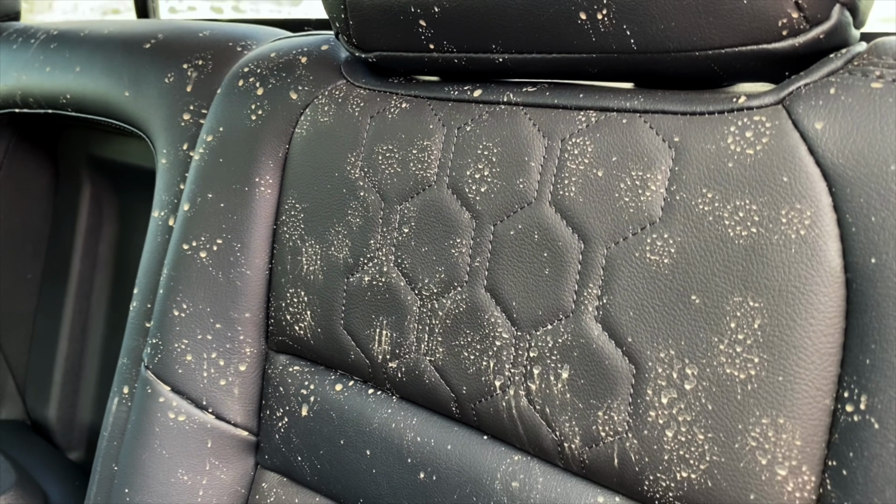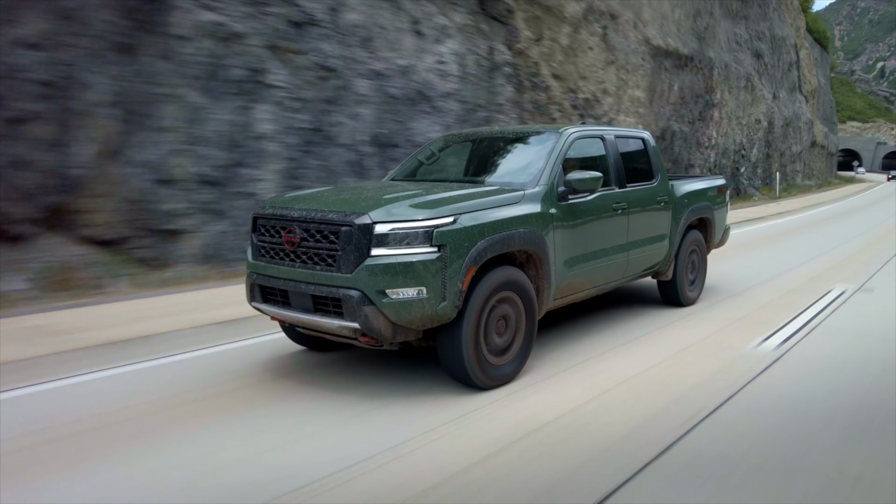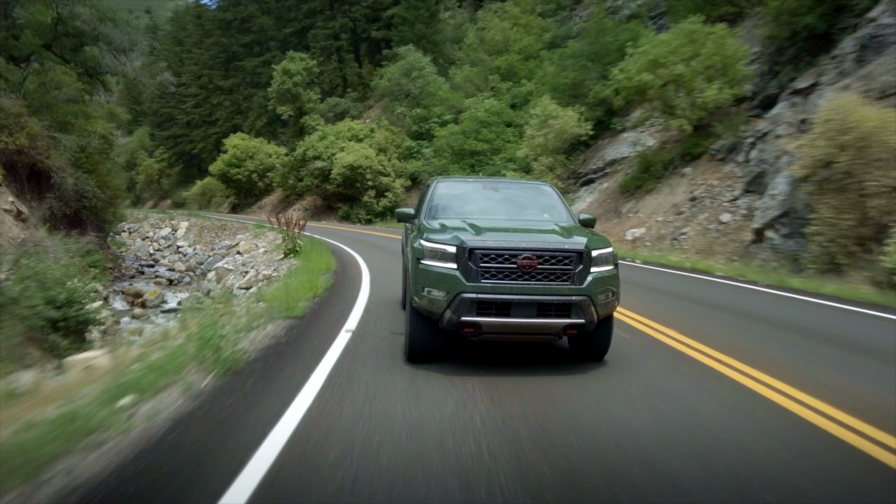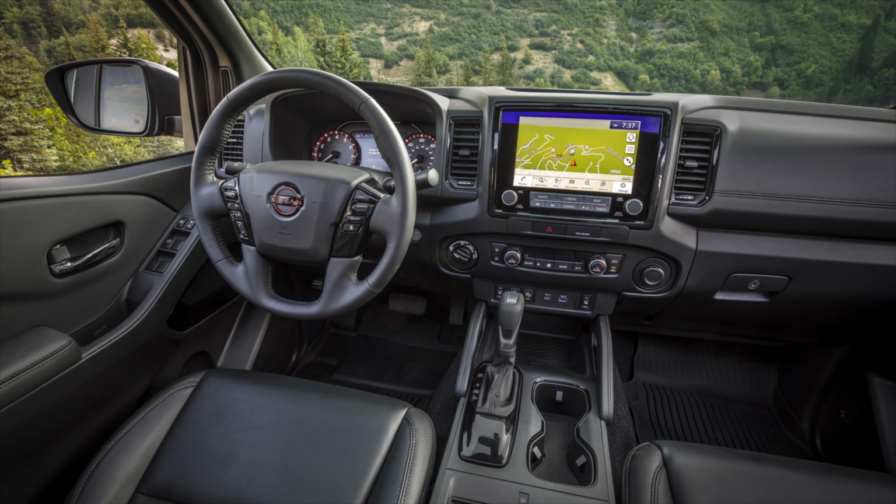I mean, it's usable. Well, you've seen us on the freeway, and it is so good, so impressive. Even body roll is controlled. We had this truck on a pretty twisty mountain road. It was paved, but the body roll was pretty minimal. But what's interesting is Nissan chose a hydraulic steering rack for this. It has a heavy feel, but it's very direct, which I really appreciate. It doesn't have that artificial feel or distant feel that happens so often with electronic steering racks. I'm surprised they stayed hydraulic.